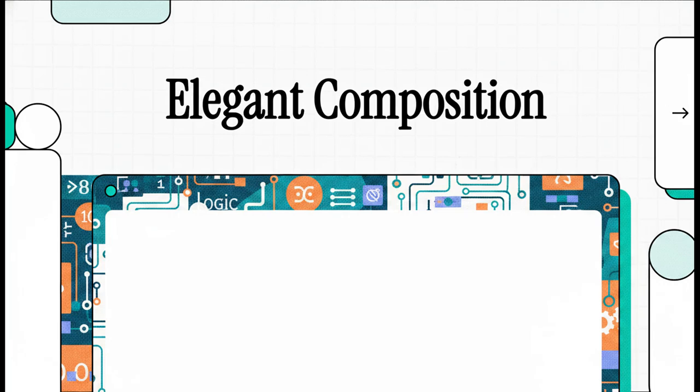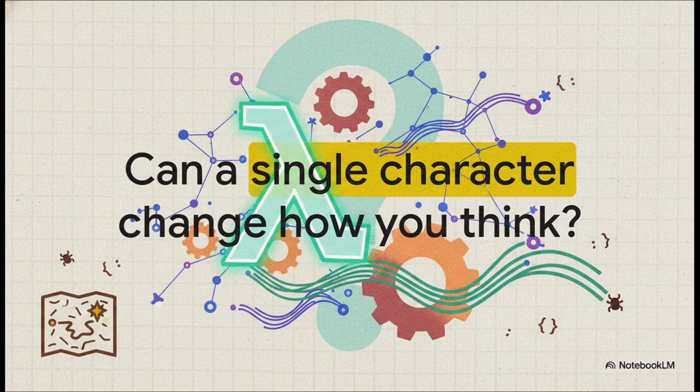I'm so glad you're here today because we are jumping right into something that pretty much every programmer wrestles with, writing beautiful, readable code. Specifically, we're geeking out over Haskell syntax today, pulling directly from some brilliant notes published back on May 9th, 2026. We're going to see firsthand how finding the exact right balance between logic and data can absolutely transform a piece of code. So, can a single character really change how you think about code?